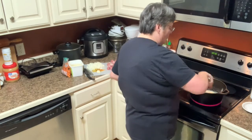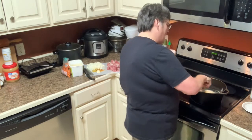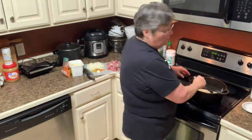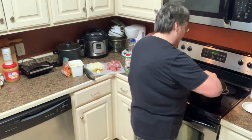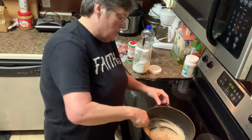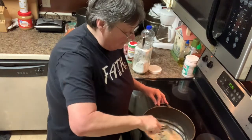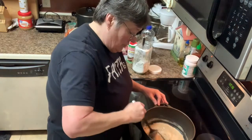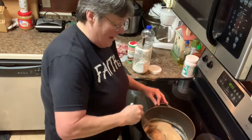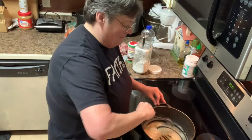I'm gonna lower the fire to a medium because once you start with the roux you have to continue stirring. You want it to brown evenly - you don't want it to burn. You have to stir the bottom of the pot, don't just play like you're stirring. You want to make sure you don't burn this because this is a big part of the stew and making it perfect.